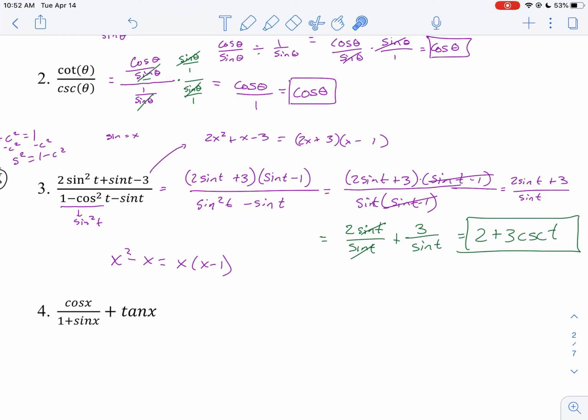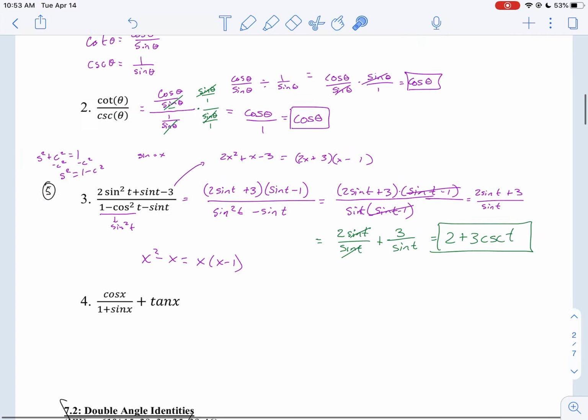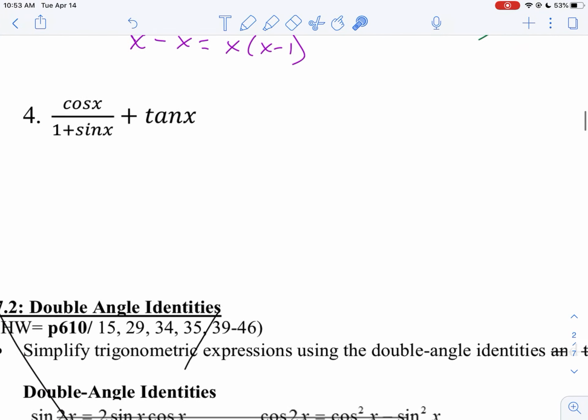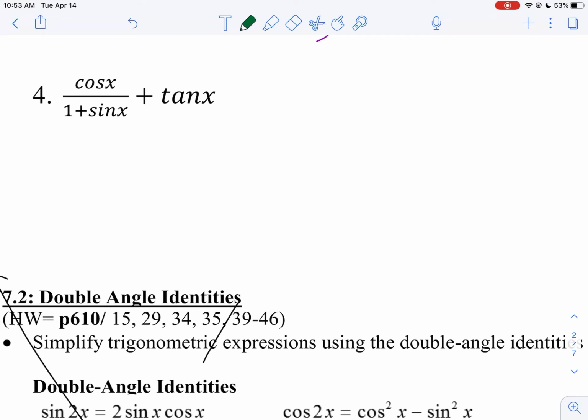Really, you try something, and if it doesn't work, it doesn't work. So if you would have tried to do sine squared t and change that using a Pythagorean identity, go for it. Sometimes it works out, even if it's not the shortest route. But sometimes you'll keep going and it'll get farther and farther and you'll be like, this is not working, it's not helping. And then you just say, scrap it, I'm going to try something else. You go back and you try something else.